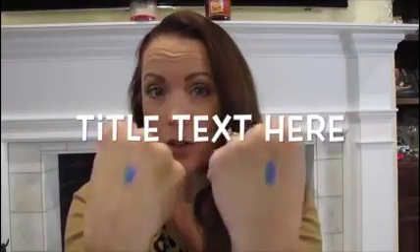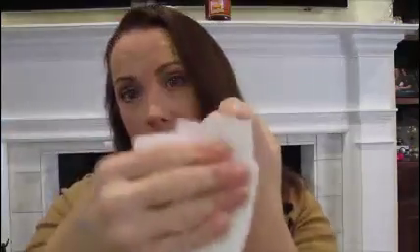I'm going to give it a few seconds to dry and then I'll be right back. Okay, so I've let it dry a little bit — the marks are still on my hands. Now here I have a paper towel, and let's get to it. Here is the hand with the Urban Decay. See that? Look at that — just came right off. So now let's try the one with ELF. And see? Barely any of it came off on the paper towel.